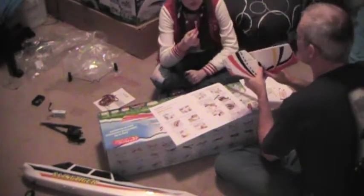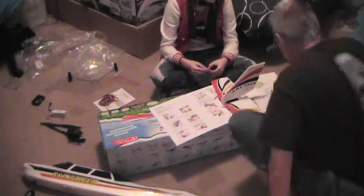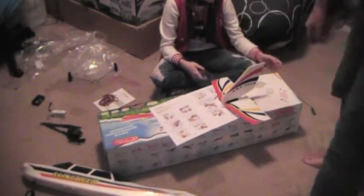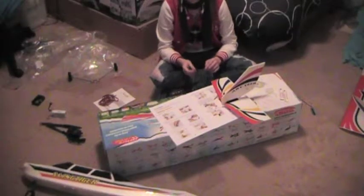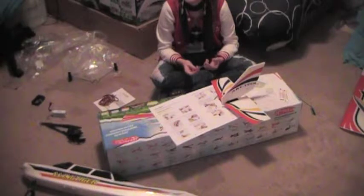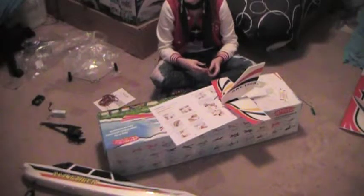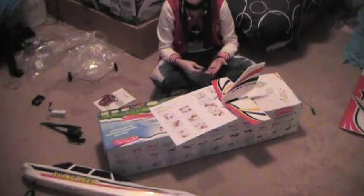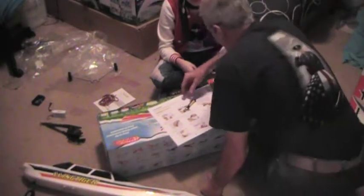Oh, we could have used this. Yeah, we could. That's what that's for. That was for mixing the epoxy. I didn't know it already came with a little spatula. Let me go get you a screwdriver. Two little screwdrivers.